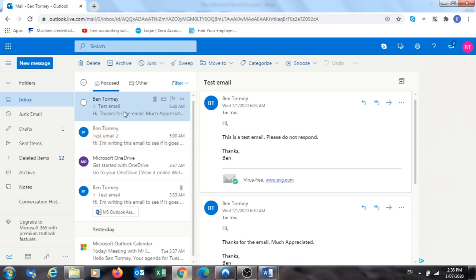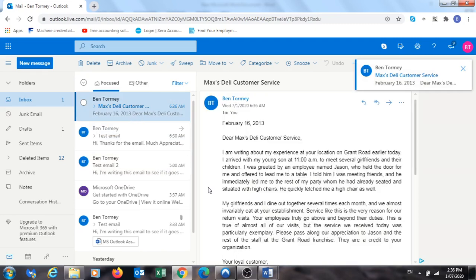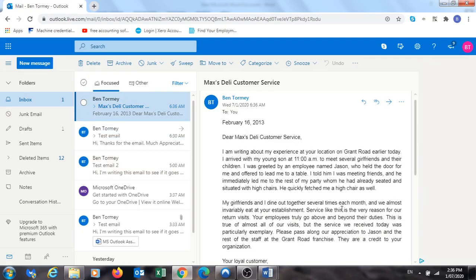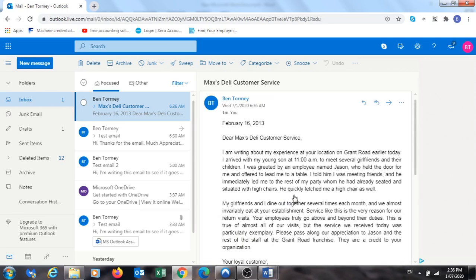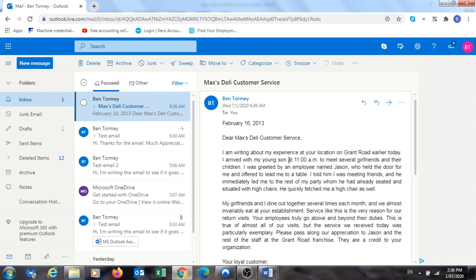And as you can see in the inbox, that's automatically now come across. So Ben's using his own email address here, and you can see the body of the email and the signature down the bottom there. So that's all working well, working out fine. Now we'll look at creating contacts, scheduling tasks and meetings as well.